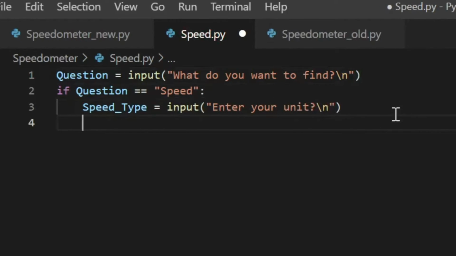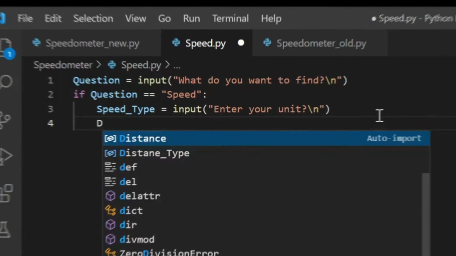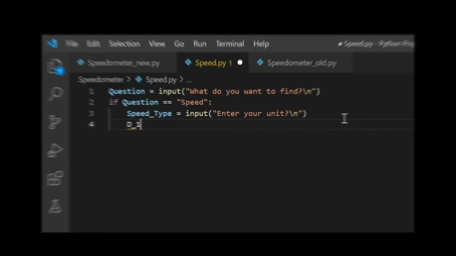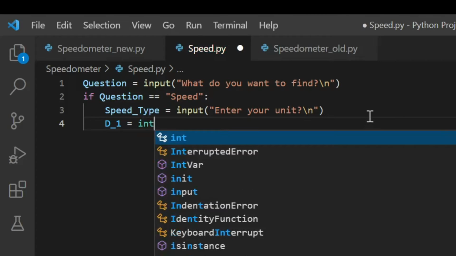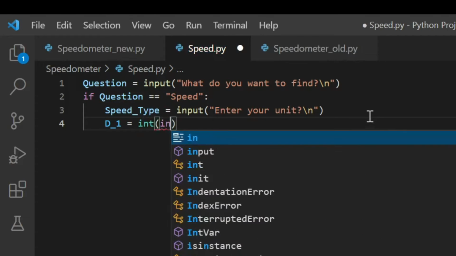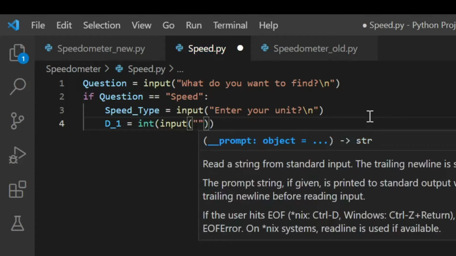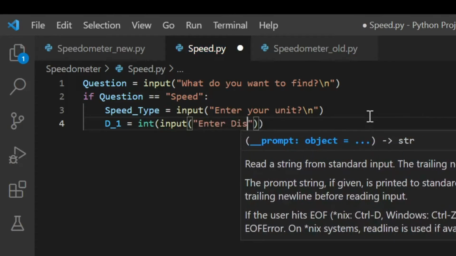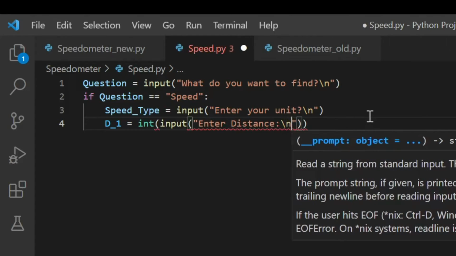Then I'm going to ask for distance. I'm going to write d underscore 1 as distance, d underscore 1 equals int, and in brackets input, enter distance, then again a slash n.